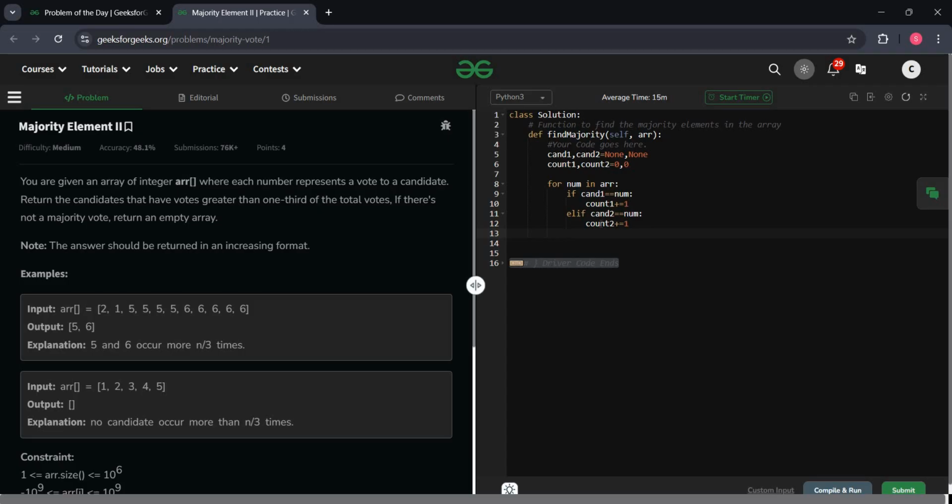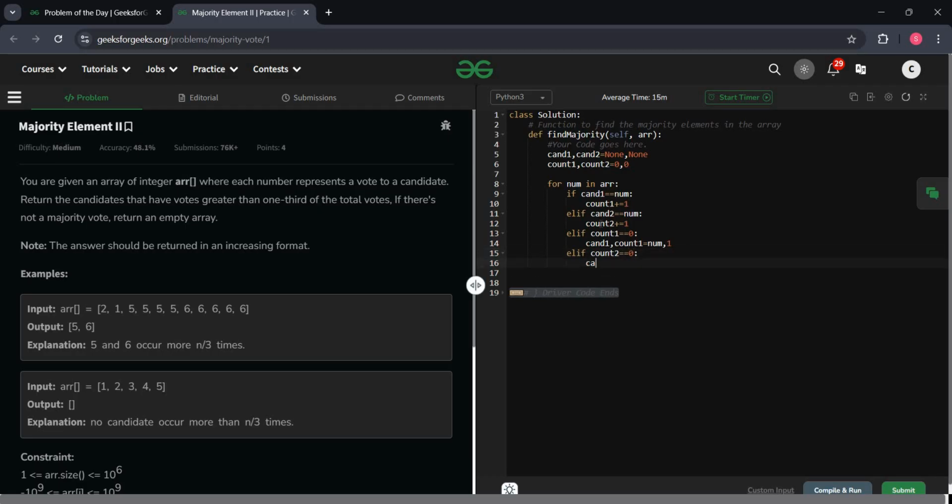We also have to check if count1 is 0. If count1 is 0, then we have to make candidate1 and count1 as num and 1. Otherwise, we have to check if count2 is 0.